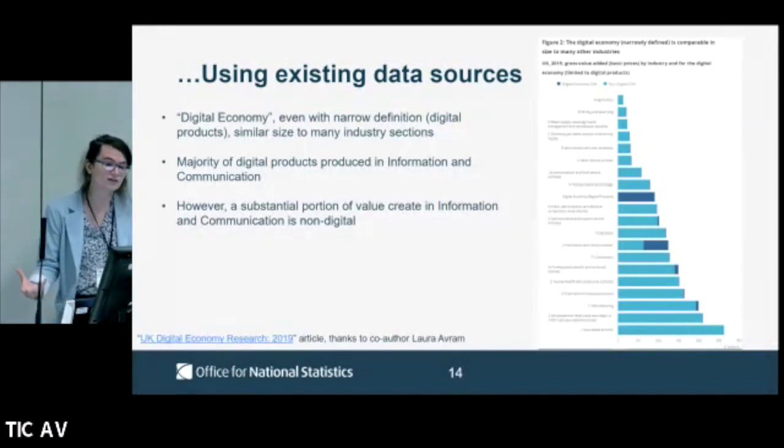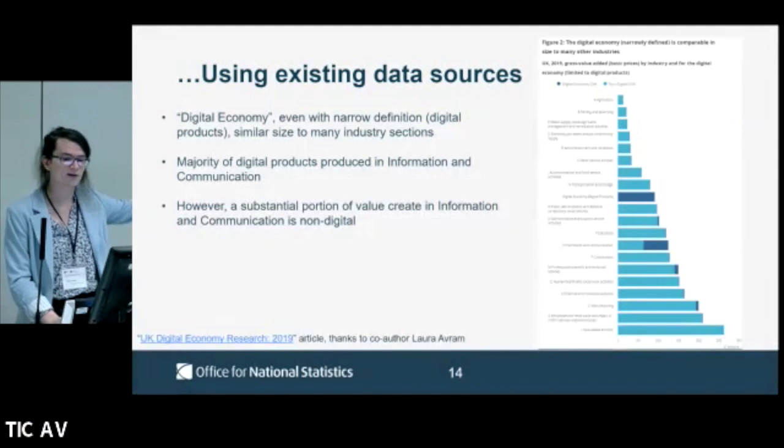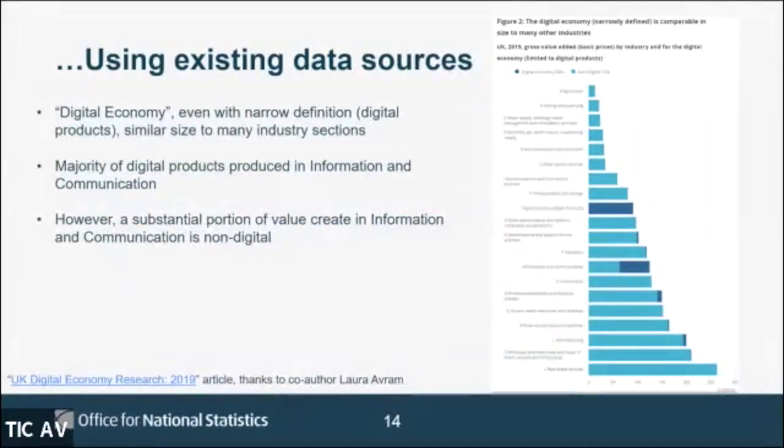One of the key charts that we're able to produce is this chart on the right-hand side. You might not be able to see it too well in the room here. What this shows, for the year 2019, is gross value added by different industries. The total of the stacked bars is the GVA for each of those industries. But in addition, we can break it down into which of that is non-digital product GVA and which is digital product GVA, as well as adding in a specific bar for digital products as if they were an industry. So you can compare the size of this specific definition of the digital economy to other areas.